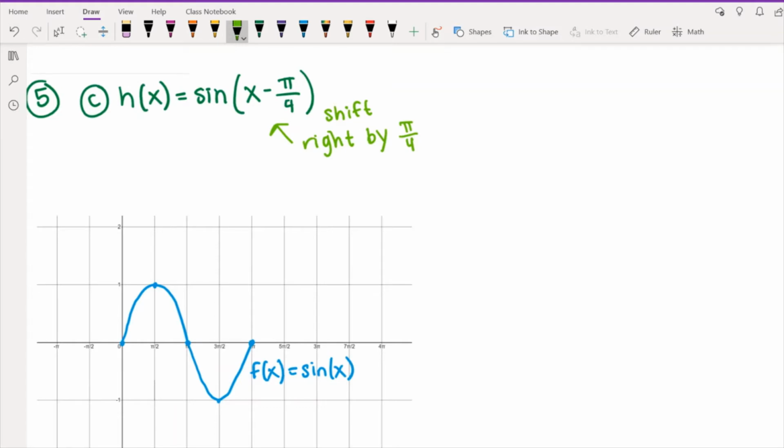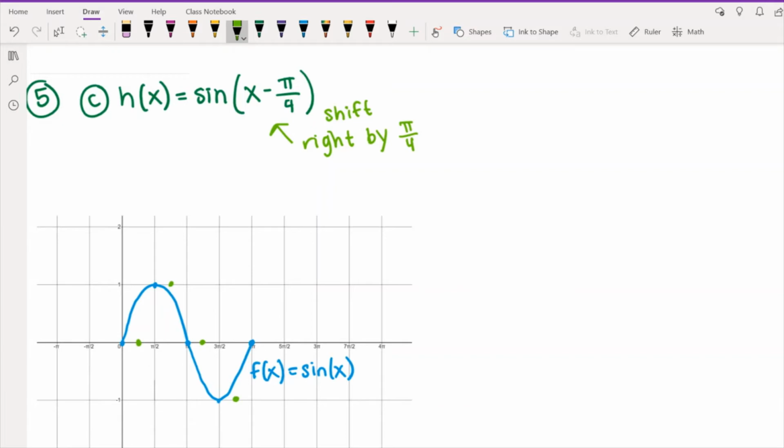And we don't have anything else going on here, right? We don't have a number out front. That would be a vertical stretch if there was something there. If we had a number here, that would be a horizontal stretch or compression. If we had like +1 here, that would be a vertical shift. But all we're doing in this case is shifting to the right by pi over 4. So we're going to take every point on this graph and just slide it over by pi over 4. I guess I didn't print graph paper that was quite detailed enough, but we know pi over 4 is just halfway between each of these boxes. So I'm just going to take each of these points and slide it over.